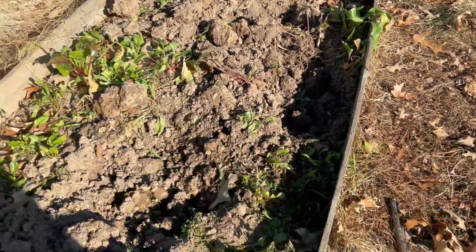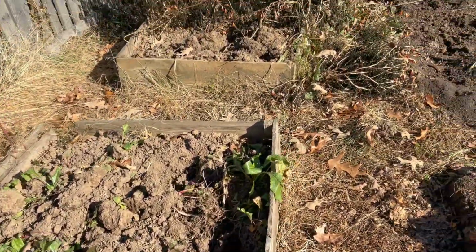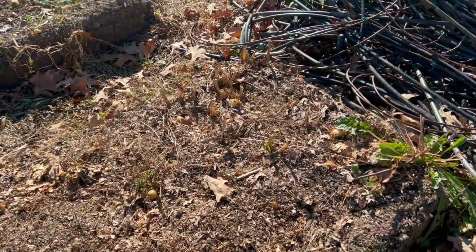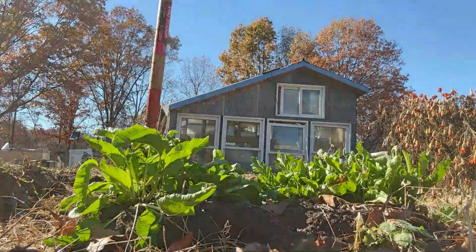Pull up some potatoes and some beets. The other ones I'm just gonna leave. I've got to get this done. So I did get all that done. So just the horseradish and asparagus is what's left, and then I'll have to figure out where that's gonna go. So let's get started on that.